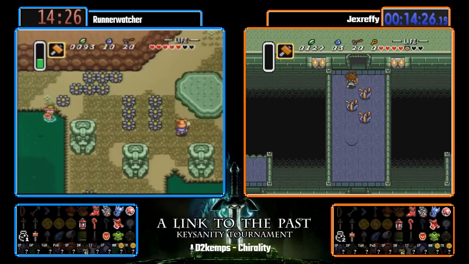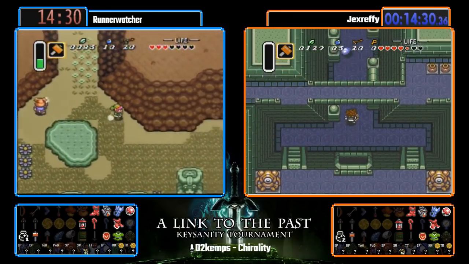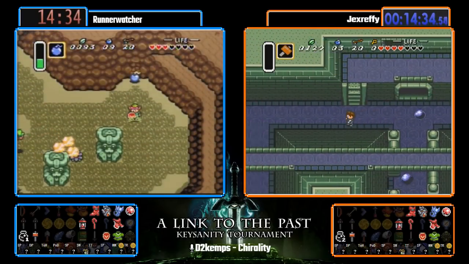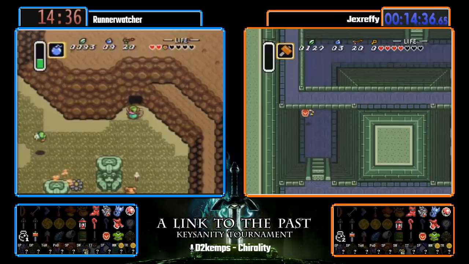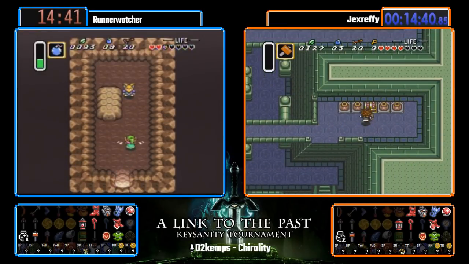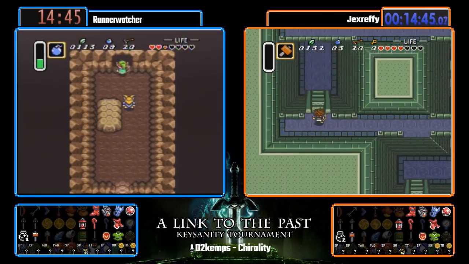Runner Watcher trying to do a hammer dash. It should be noted that you cannot hammer dash unless you have a sword. Yeah, it's a little intricacy of this game because it's coded very well, of course. Yes. One of my favorite things to rib is how little sense all of the glitches in this game make. But it's great, we love it.